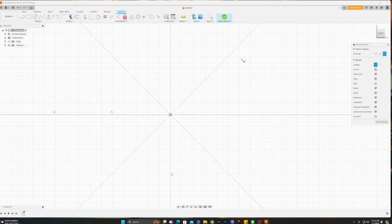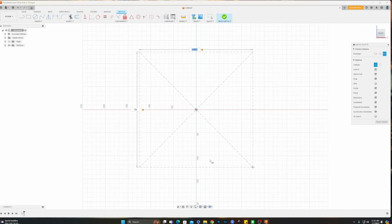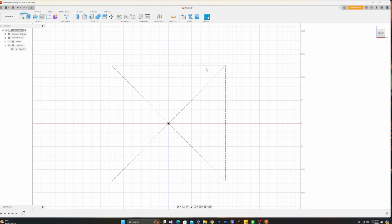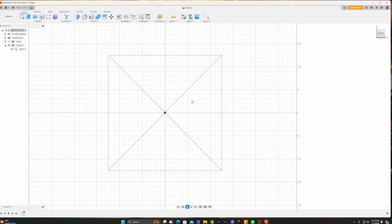250 again, and that's going to create the 250 by 250 millimeter bed size. We're going to hit enter, and we're going to hit finish sketch. There we go. Now we have our first sketch right here. It shows you your sketches right here. This is our first sketch. You can turn it off and you can turn it on. So this is our bed plate. Just picture this as our bed plate. Even though it's on that horizontal plane, or the eye level plane, just still picture it as laying down on our bed plate.